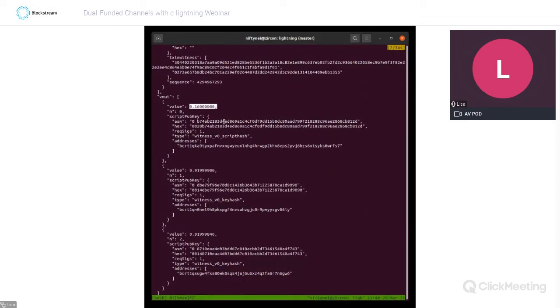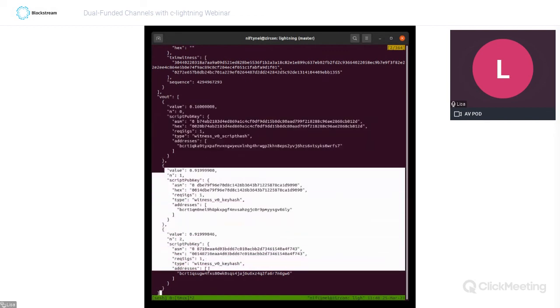This is the funding transaction output. No, this is the funding output. I'm sorry. This output creates the channel. You notice that it's got a longer address than these guys, or rather that the type is a script hash. That's because channels use 2-of-2 multi-sigs. So yeah, this is our funding output that creates the channel.